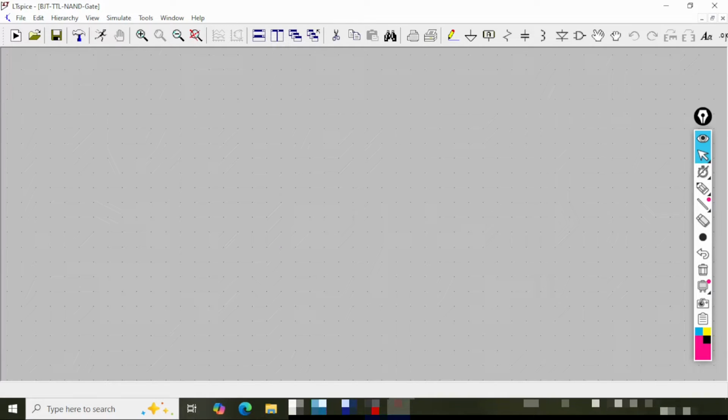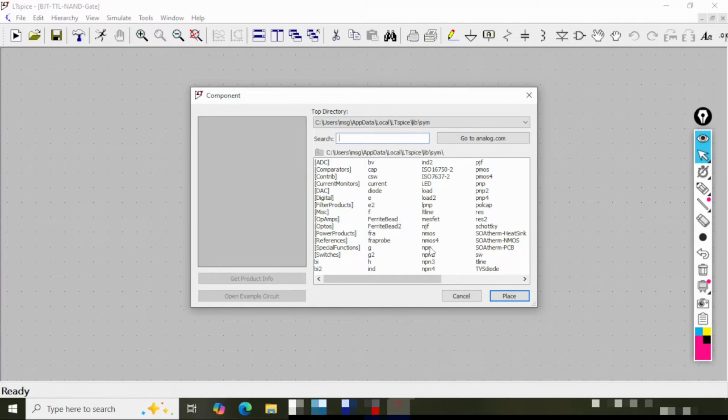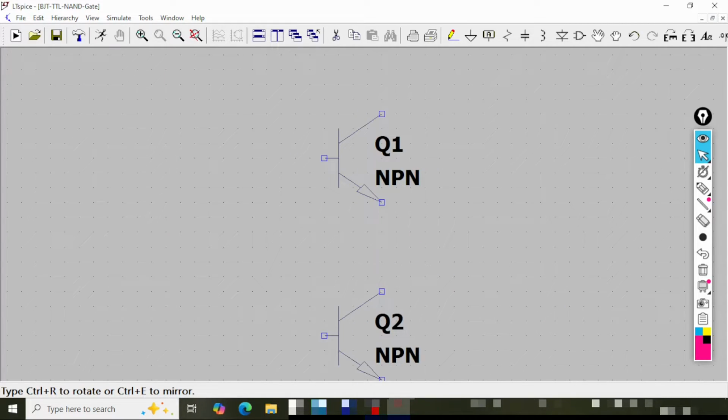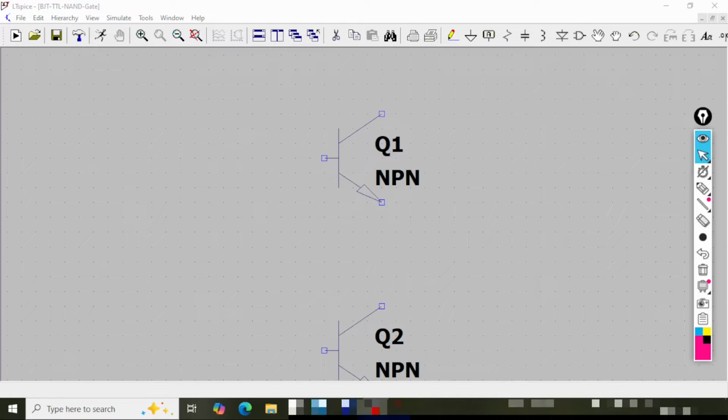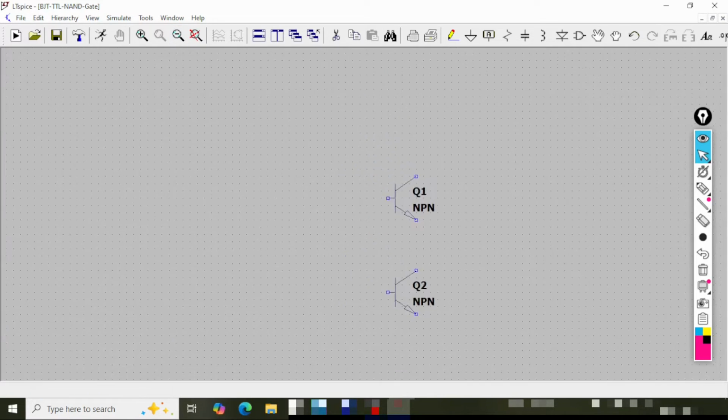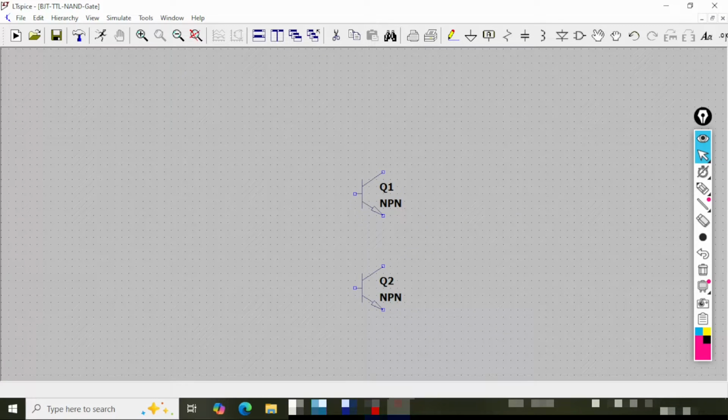We'll start working here. Now to insert the BJTs, I'll go to the Components. And here I'll click on the NPN. So this is a BJT and its type is NPN and I'll click Place. I'll place the first and second BJTs and I will right click to vanish it. Now I'll fit to screen and then I'll zoom out to place the other components.